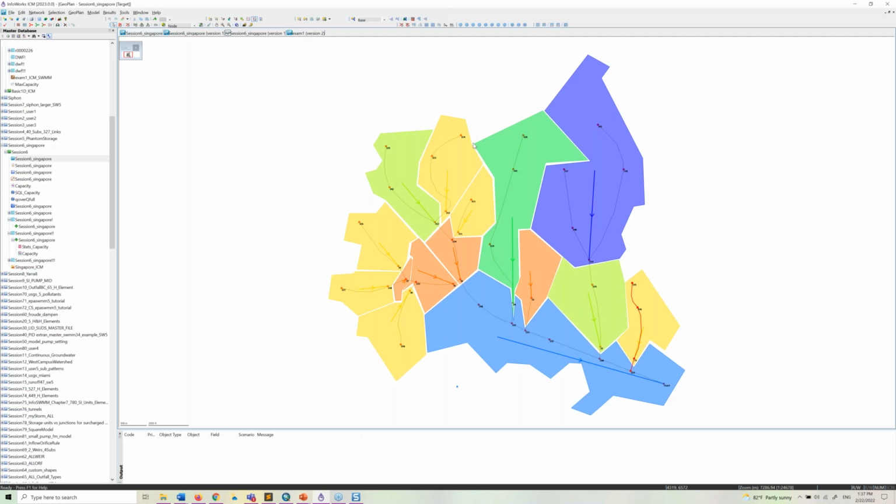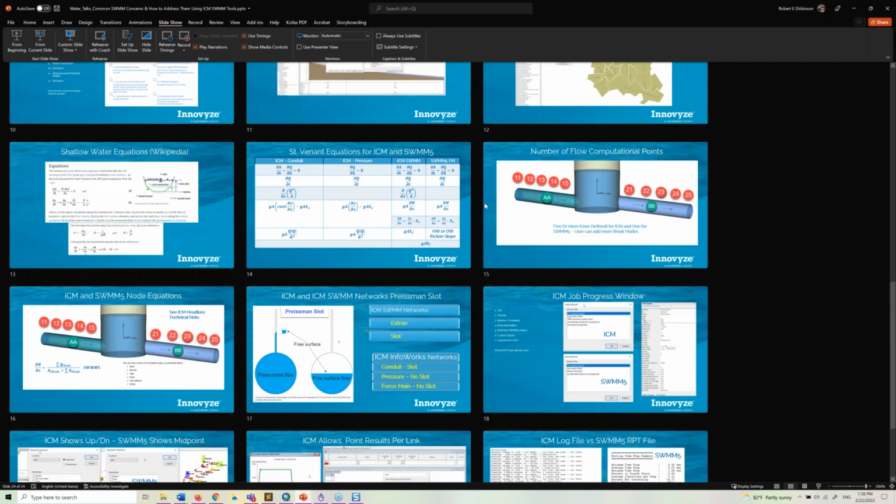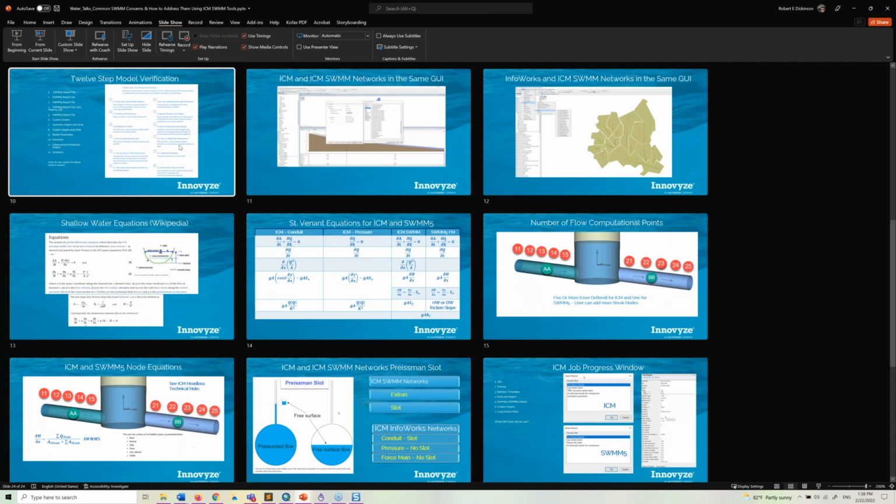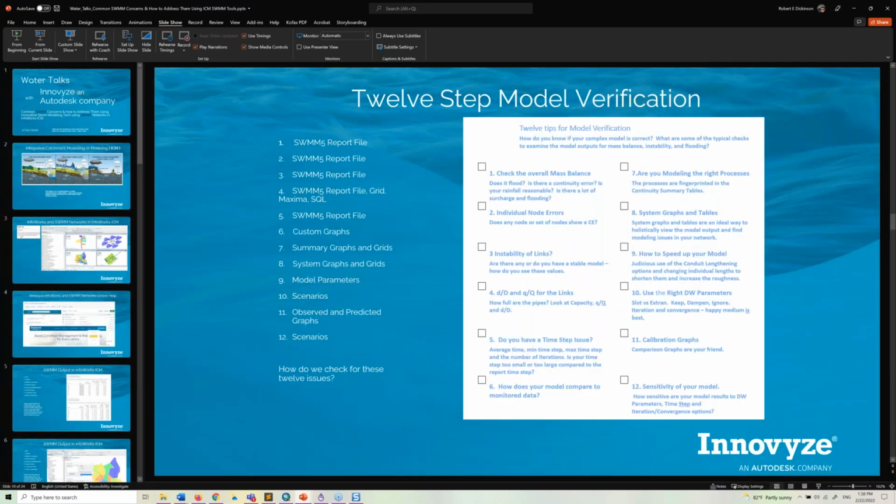And I believe it was correct on the slide that once you shorten a pipe, in order to have the same number of losses, you would have to increase that Manning's. Did I say that wrong? No, I think it's correct in the slide. But let's go back and take a look. So number 9. Yeah, that's a mistake. It should say lengthen. So it is supposed to be lengthened. Sorry about that.